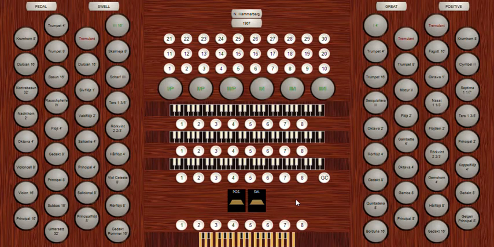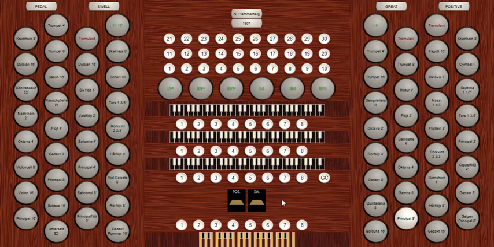And the way you make a sample set is you have to go to a physical pipe organ that was actually built and record audio of each and every pipe within that organ, and have its own sound file for each pipe. And when you have a series of audio files for each pipe within a rank of pipes, you put all those audio files into a folder. So essentially, in virtual pipe organ, a folder of audio files is the equivalent to a physical rank of organ pipes. And I'll show you what I mean.